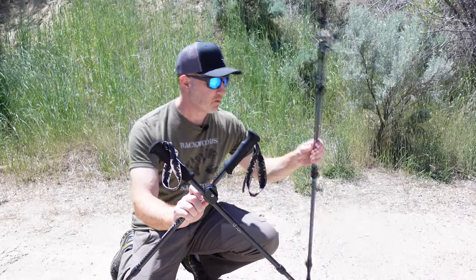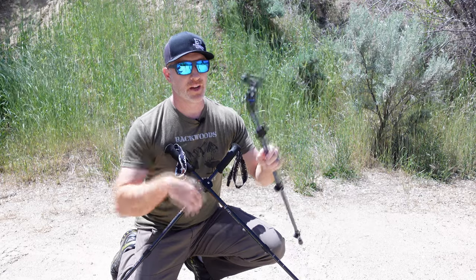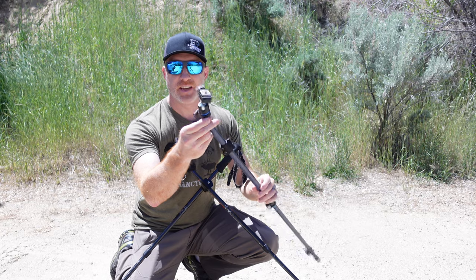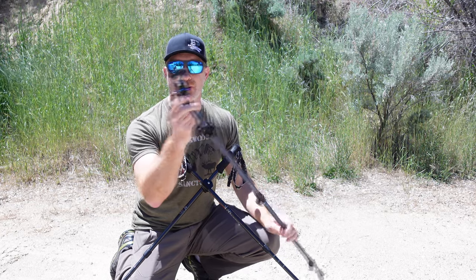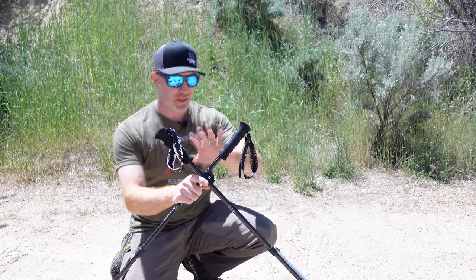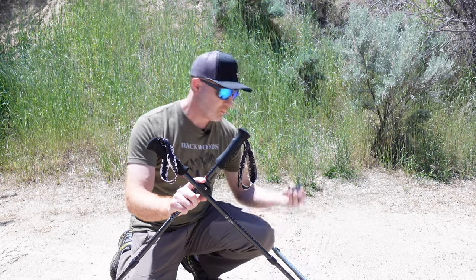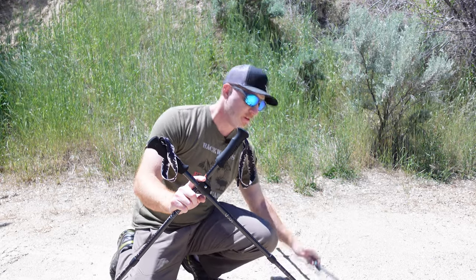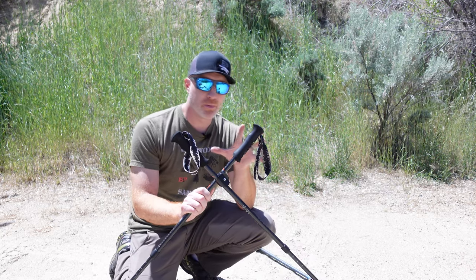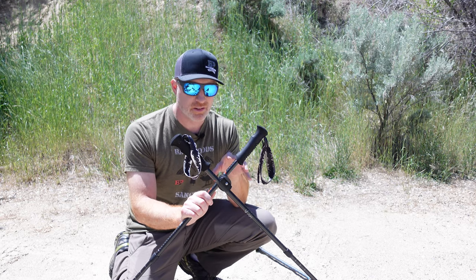You can also add in the third leg, which is 7.1 ounces. I've also got a small ball head here — a Slick SBH 180DS that came with one of my Slick tripods. The whole system — trekking poles, the QuickStix locking pieces, the clip, the third leg, and the ball head — comes in at just about 2 pounds total. We'll go through the different versatility pieces you get with this.